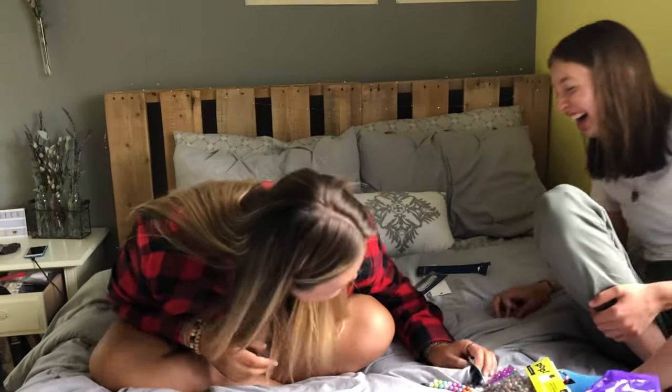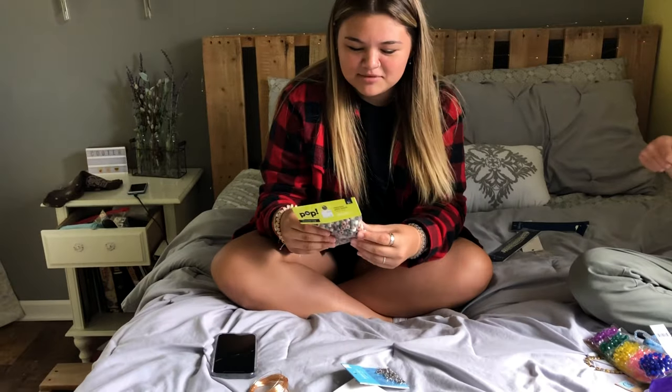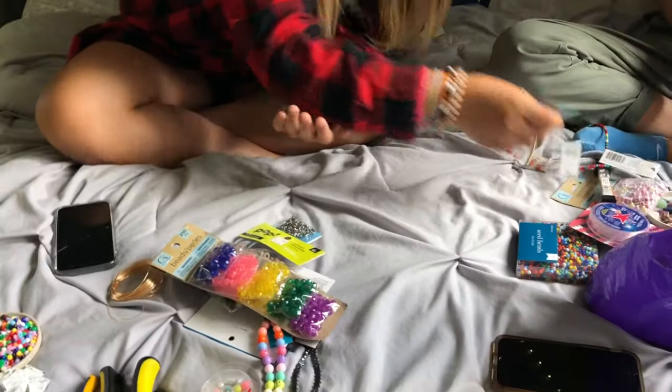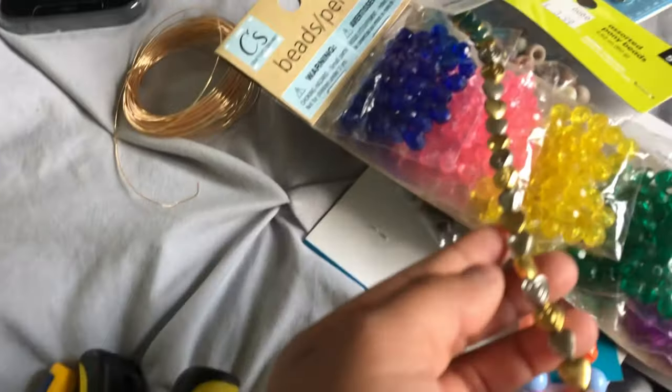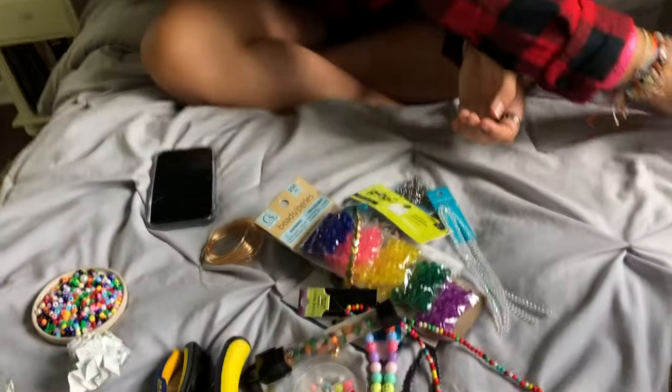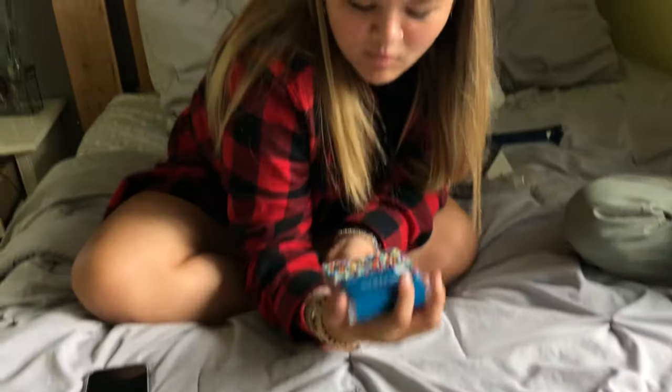We got two packs of little chains. We got some black stars because we're trying to be edgy. And then we got a smile. Lobster clasp — that's what they're called. Some army beads — they're actually really cute. These bead pearls — they're ugly but I brought them just in case. There's these hearts that are really cute. Some holographic or iridescent beads. We got colorful ones. Some rocks for rings. Some colorful letter beads. Some stretch magic string. And then some more colorful beads.